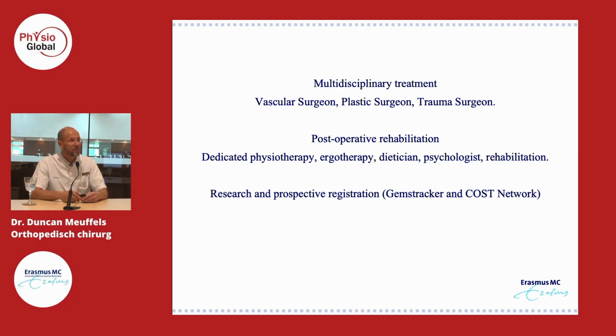If there are skin problems, or there's neuropraxia or neurotmesis, we need the plastic surgeon. And for the multi-trauma patient, we need the trauma surgeon. So it's a multidisciplinary approach, and we are always available 24/7 for that approach in our trauma center. But not only for the acute onset do we need help, we also need that for the recognition, but also afterwards. So we need dedicated physiotherapy, we sometimes need ergotherapy, we need a dietitian, we sometimes need a psychologist, and we need to rehabilitate this patient. We need to gain a lot more knowledge for this, so we also need researchers.